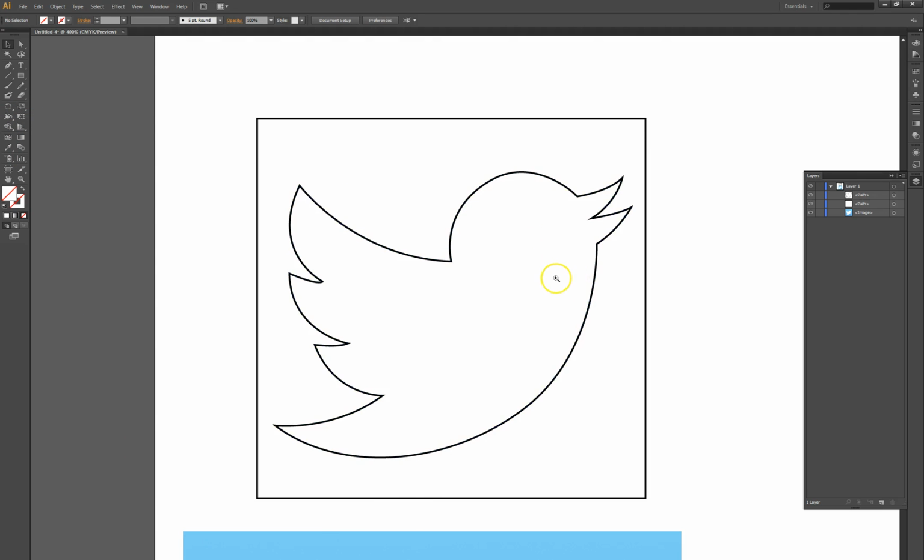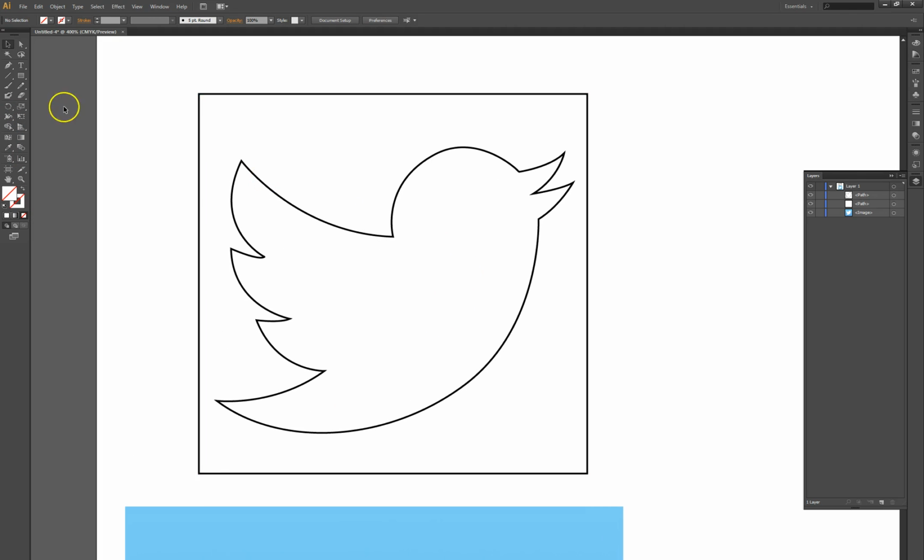What I might do now is put an eye on my bird. So I'm going to go for another shape here, click and hold on my shapes. Remember to think about any shapes that you've got. If you've got anything that's a star or a polygon or an ellipse or circle, just go and grab a shape. Don't need to draw that from scratch. I'm going to drag an ellipse, draw an ellipse, something like that.